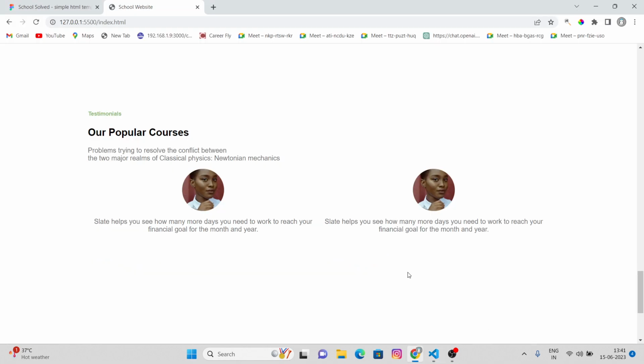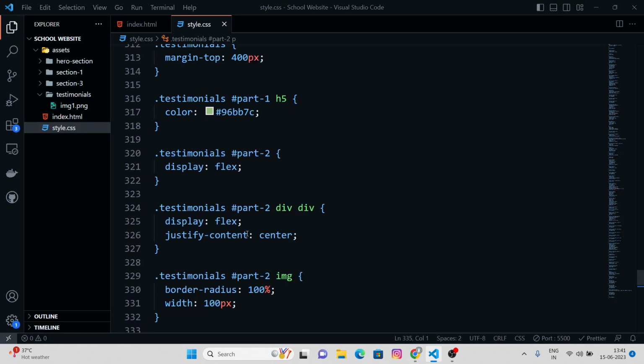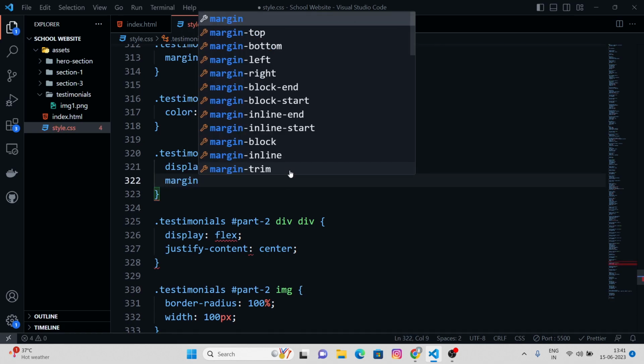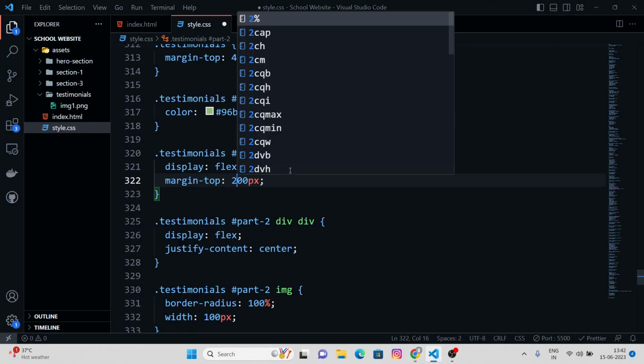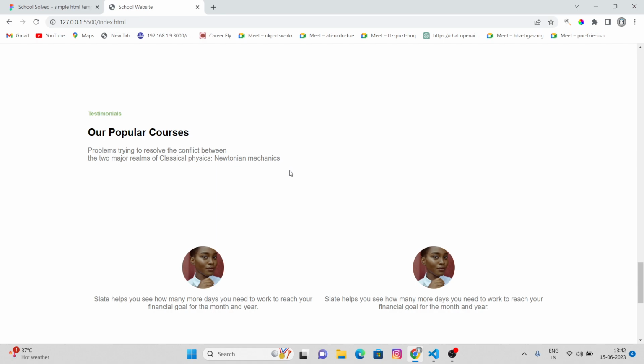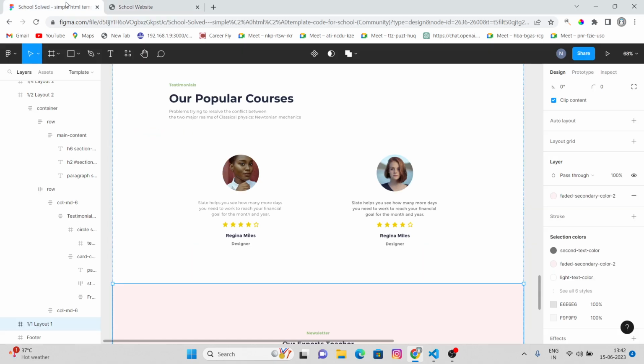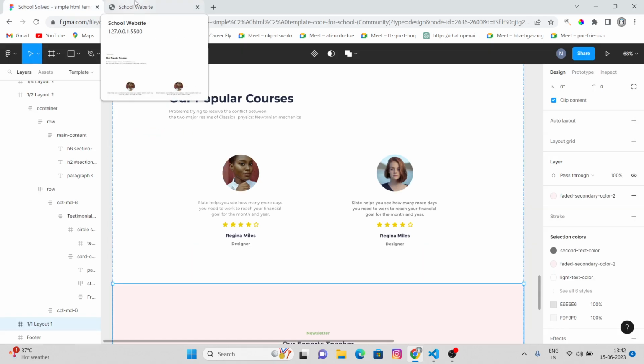Wait, 20%, right? Okay, we need to give some sort of margin as well, right? Margin top, maybe 100 pixels. 200 pixels. Yeah, 200 is fine, I guess. Right, so it looks something like this.